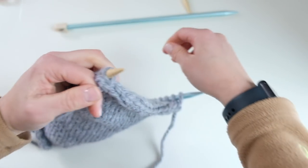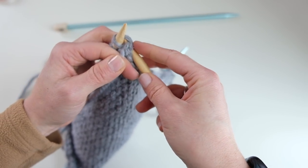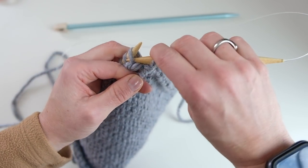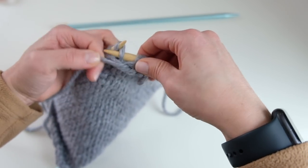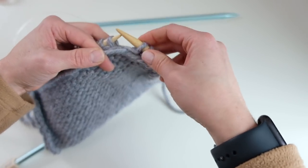And if you've picked up stitches the way I've picked up, you're going to be going in the back loop and purling that way so that stitch isn't twisted. If you were to go in the front, that stitch would be twisted. So this very first row will just be a purl through that back loop there if you have picked up stitches the way I've picked up.